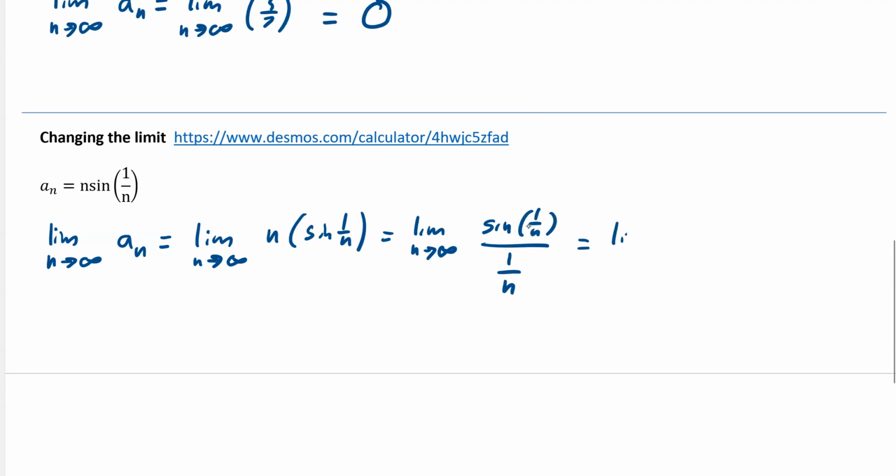So we can take this now and say the limit as t approaches 0, and we've got to put a plus on there because we are coming from positive infinity, of sine of t over t. What we did is convert it. So we've taken n to infinity, and now we're taking t to 0. So we're not really changing the limit, we're just modifying it. But I like to call it changing the limit. So if you remember this little rule, the limit as t approaches 0 of sine of t over t is 1.